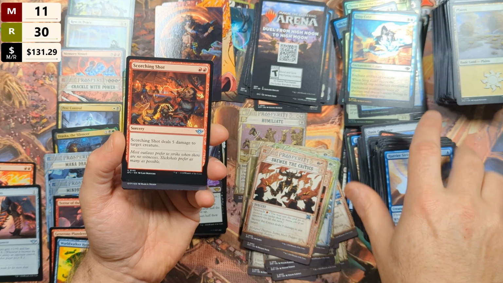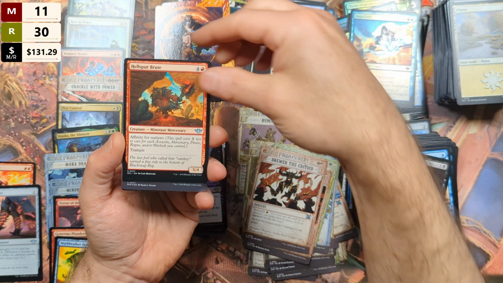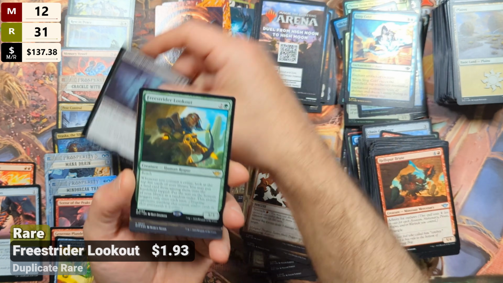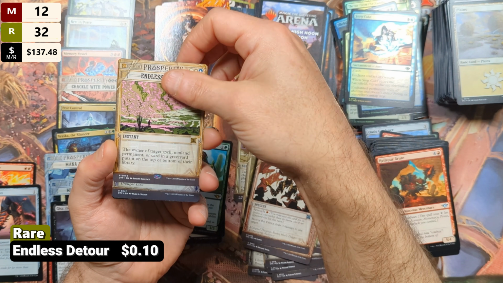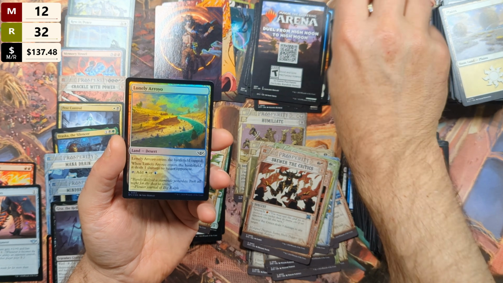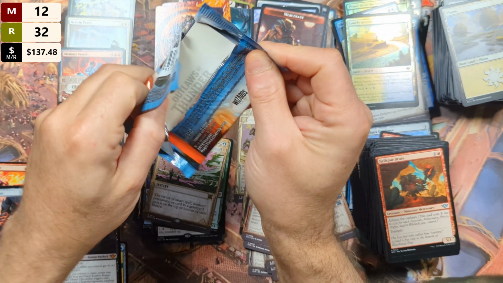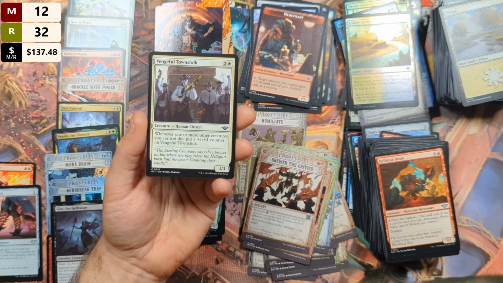All right, we got ourselves a Scorching Shot, followed by a Rictus Robber, a Hellspur Brute, followed by Gisa the Hellraiser coming in as another mythic from the main set. Wow, all right, thank you very much. And then we're going to see ourselves a Free-Range Lookout, followed by an Endless Detour for a triple rare pack. Then we're going to see ourselves a Humiliate in foil, followed by a Lonely Arroyo in foil and a Mercenary token. Now, if all play boosters were like this, these might be worth the extra cost over draft packs.